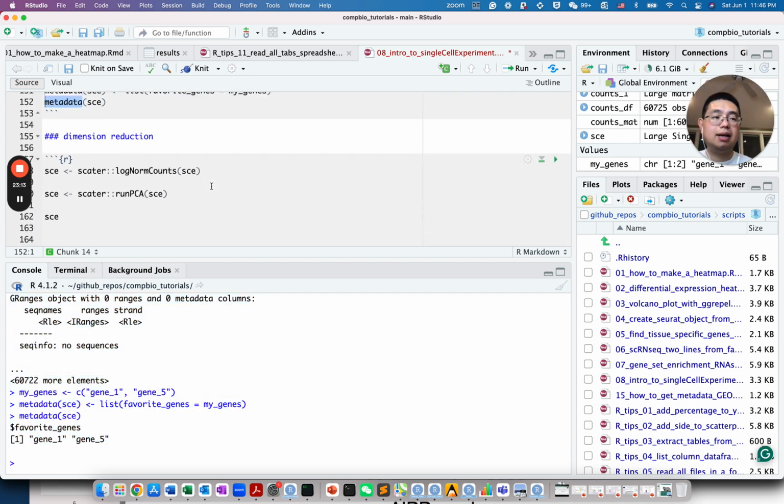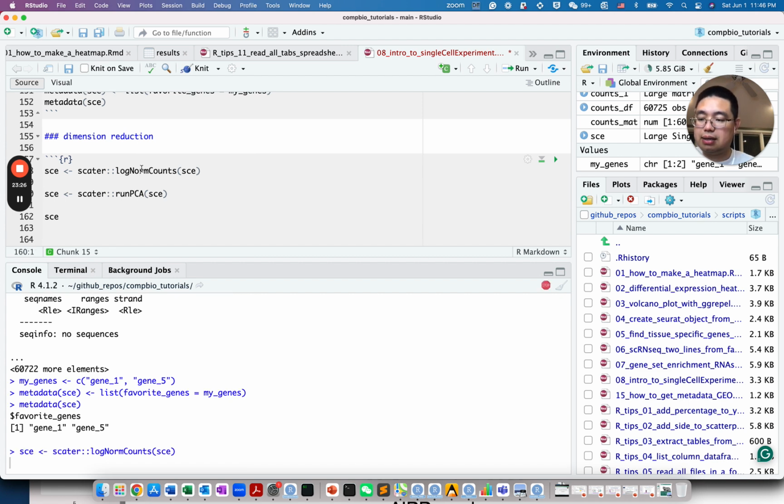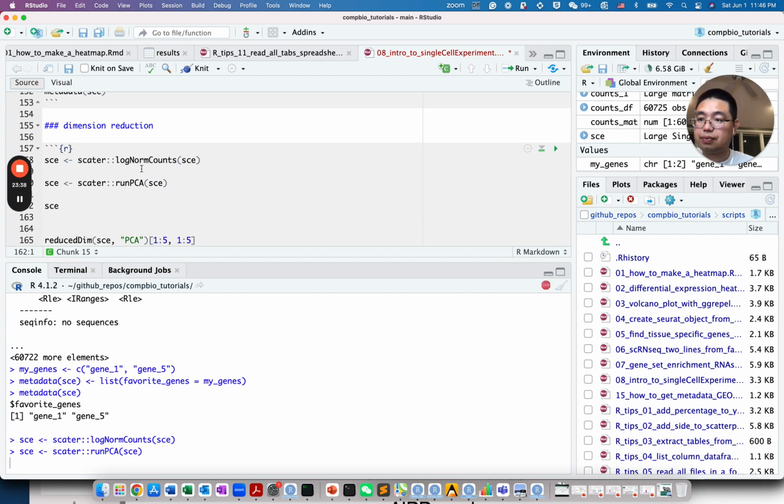Okay, finally, a very important thing for single cell RNA-seq is the dimension reduction slot, okay. So let's calculate the log normalized counts again, and then we can run a principal component analysis on this log normalized count matrix. We do that. Okay, so run PCA.